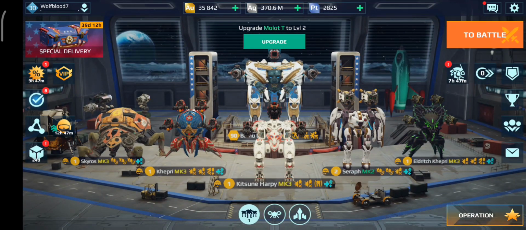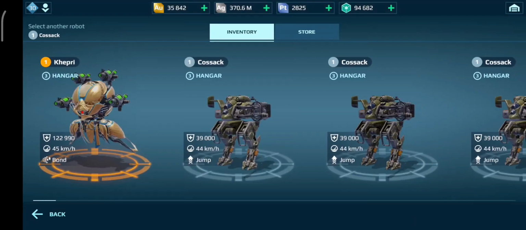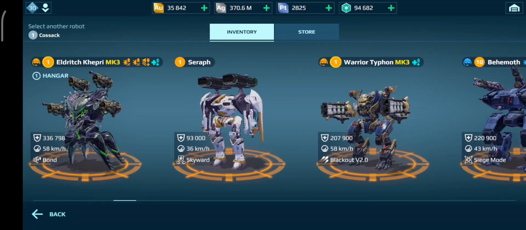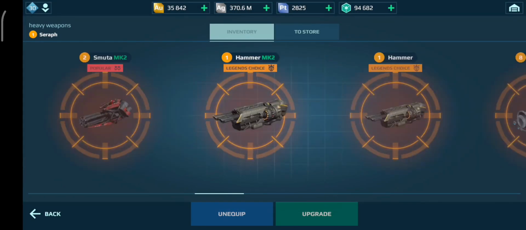I think I'll probably put one in my museum, to be honest. Yeah, I do have a museum here of all of my retired champions and just bots with like the full weapon setups that I never leveled. So here we go. Here is my SERAPH right here. I'll put the decay weapons on it, and then we'll just leave it in the museum.